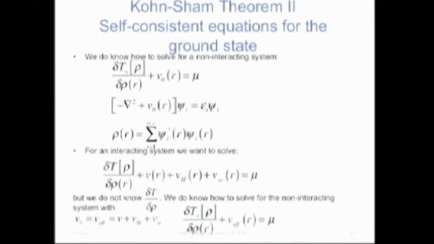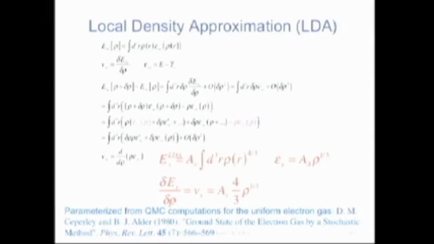So we know how to do that, and what we have instead is this equation here that does have interactions. It has this exchange correlation potential in it. And we also don't know this. We don't know the functional derivative of the kinetic energy with respect to density. But we know how to solve the non-interacting problem. And what we'll do is we'll just pretend that we have the non-interacting kinetic energy here. And then we have some kind of effective potential here instead of just the simple single particle potential up there. And we'll just solve it in exactly the same way.